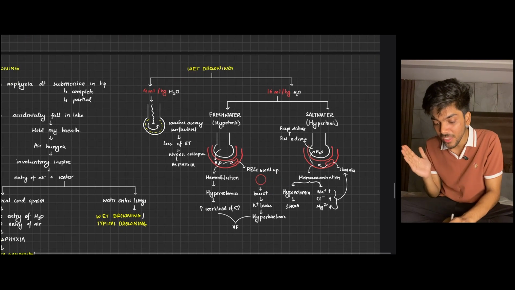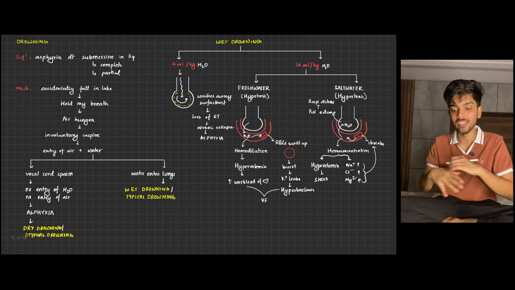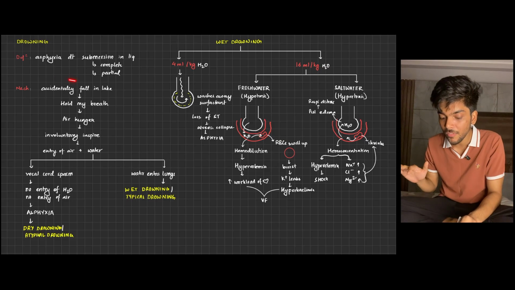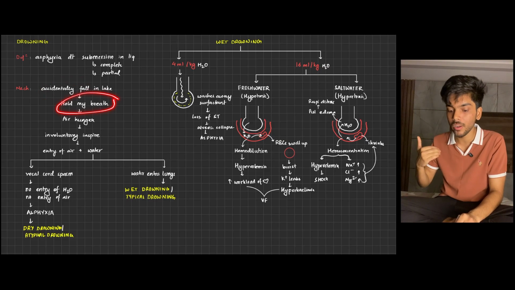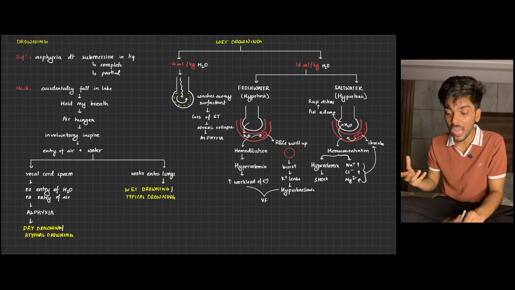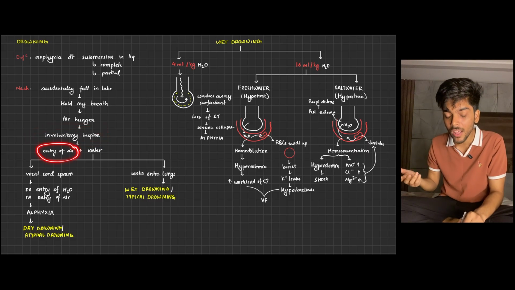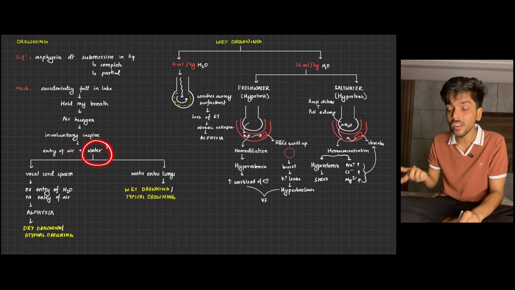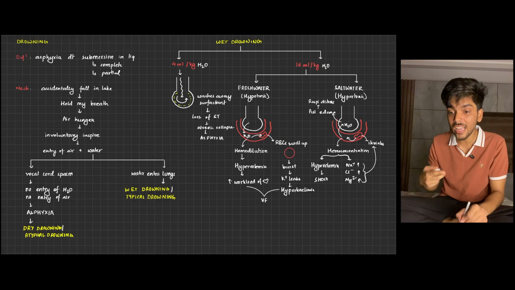And these are the various consequences that lead to death in drowning. Let's revise them once. Okay, so I'm walking beside a lake and I accidentally fall in the lake. First, I will hold my breath to prevent the entry of water inside my lung. But eventually, I will be hungry for air. So my body will involuntarily inspire, leading to entry of air, but along with that entry of water as well. It is the entry of water that leads to death by various consequences, which is broadly categorized into two.